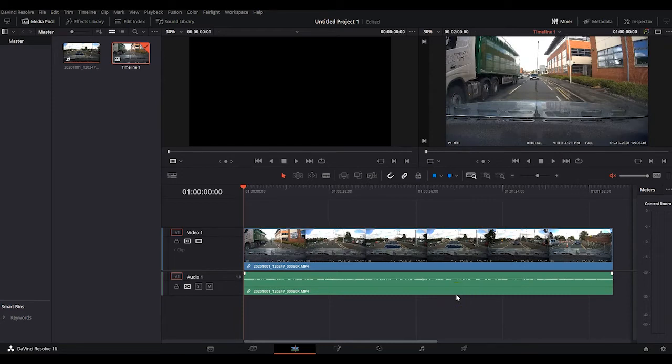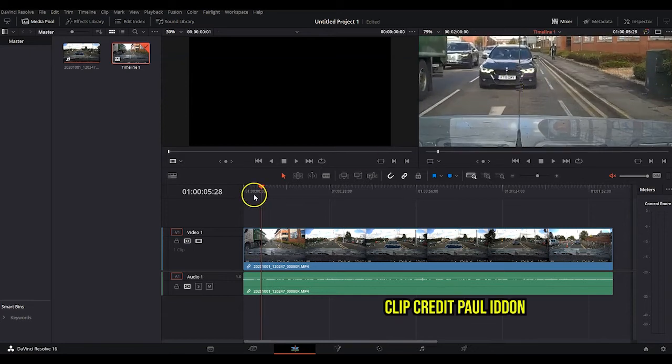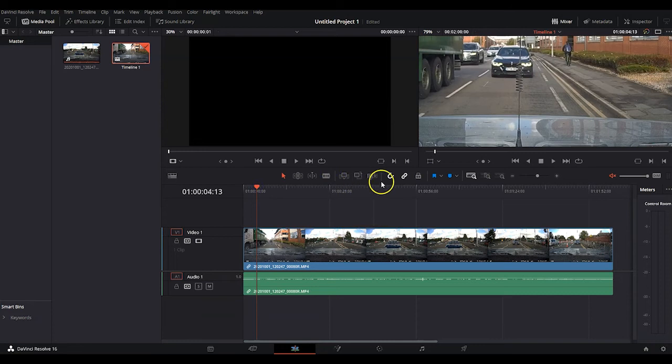We drag it down and put it on the timeline on the edit screen. Once we've done that, we've got to make some cuts. What we're going to cut is we're going to decide where we want to start the blur and where we want to stop the blur. So I'm just going to scroll along here. And I've decided I'm going to start the blur. Let me just zoom in on that. I've decided I'm going to start the blur there because that's just about where you can make out the number plate.